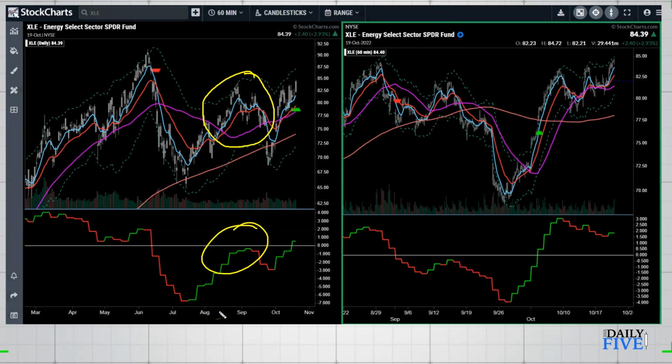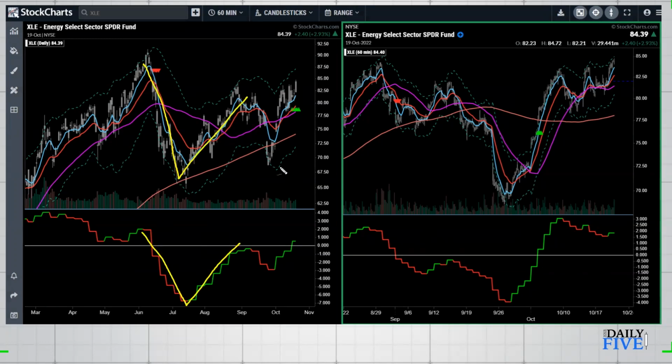The other thing to note about this start was that there was no divergence that started this move right here. And this is something I talk about all the time when it comes to the Moxie indicator. Notice that when price went down, price went up, and the Moxie indicator went down, the Moxie indicator went up. You see how they mirrored each other? They totally matched each other. There's no divergence, so there was no real setup. And then also the Moxie indicator never got over 0 despite price being over the 50. So that was not the greatest setup.